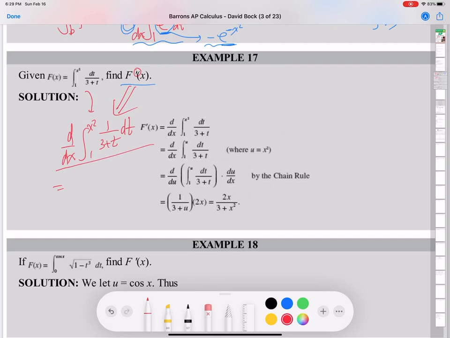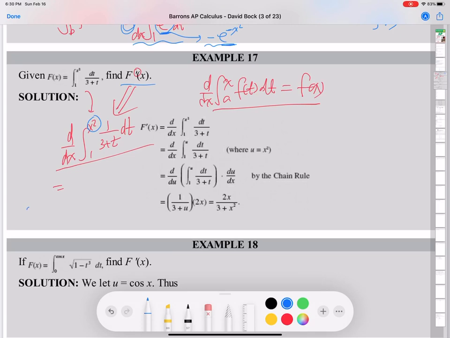It's really the same as number 15 and 17. It is the fundamental theorem, right? D over dx of the integral from a to x of f(t) dt should be small f of x. That is the fundamental theorem. But what's different? In this case, there's x squared, not just x. So that is kind of a u substitution. So I can solve that.